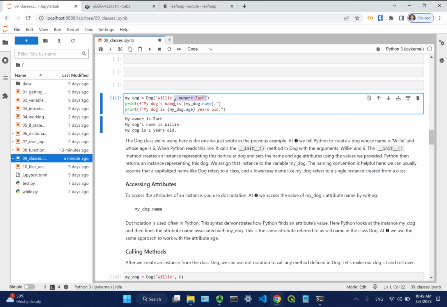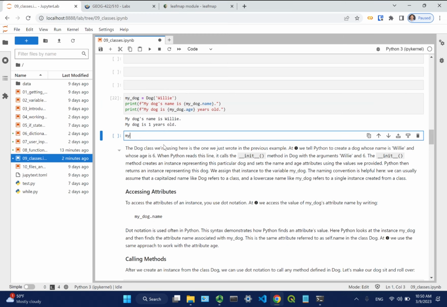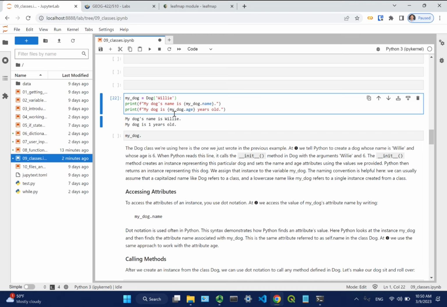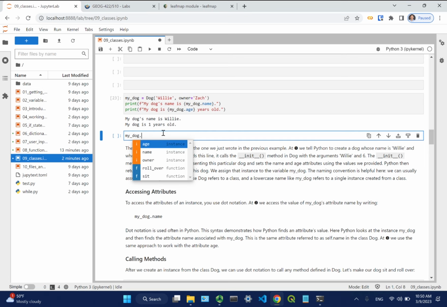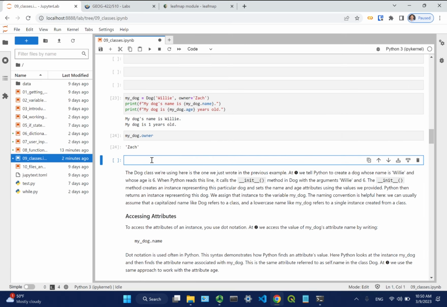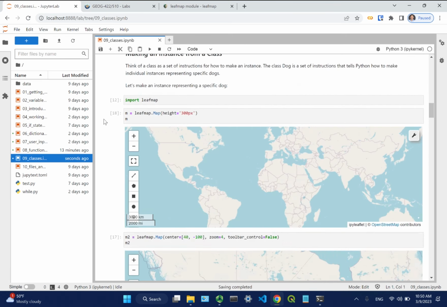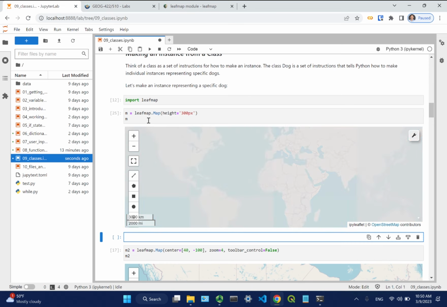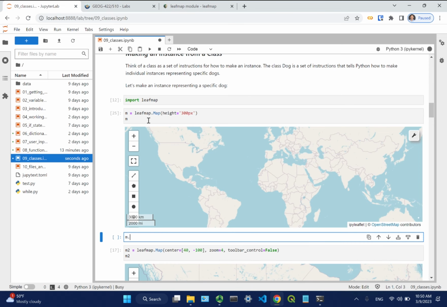If I don't provide this, so now if I do m dot, okay, hit tab, you see I only have 3 attributes, because when you construct this object, it's going to read your arguments and then construct the attribute based on your condition. So now if I provide this one here, owner equal to that, okay, run this one again, and now if I hit tab, see that now I have an owner. So this is how you can design what attributes you want to have. Just like earlier for the map in here, right? I create this map, and then you can see m dot hit tab.